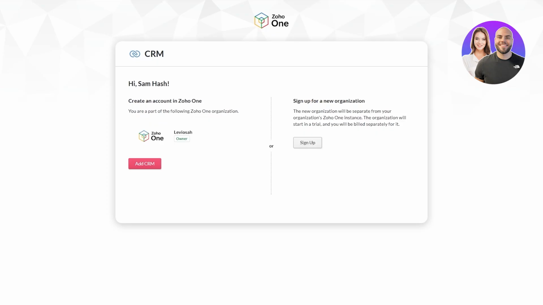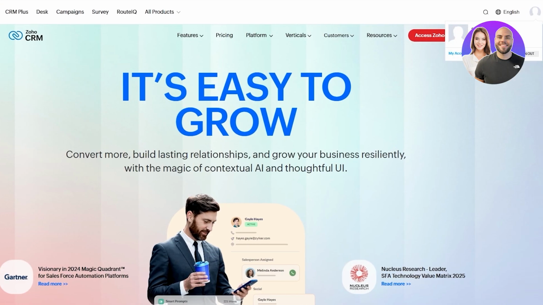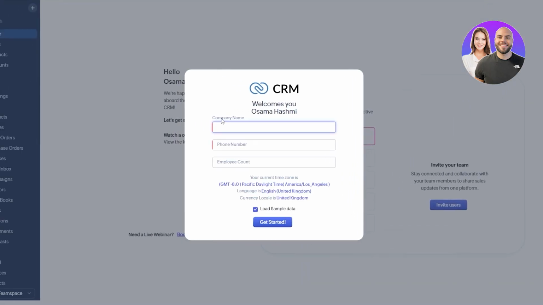It depends on you. Actually, this is my other account. I'm going to see if I have another account that I can log in with so that it's easier for you to follow. All right, so I switched my accounts. This is my other account. It just has the CRM on it, so we can get started with this one. It's loading up. I don't know why it's taking so long, but at the end of the video, if I have time and if you're still interested, I'll show you how you can use Zoho One as well. It's actually pretty cool, and I'll show you how it looks and everything.